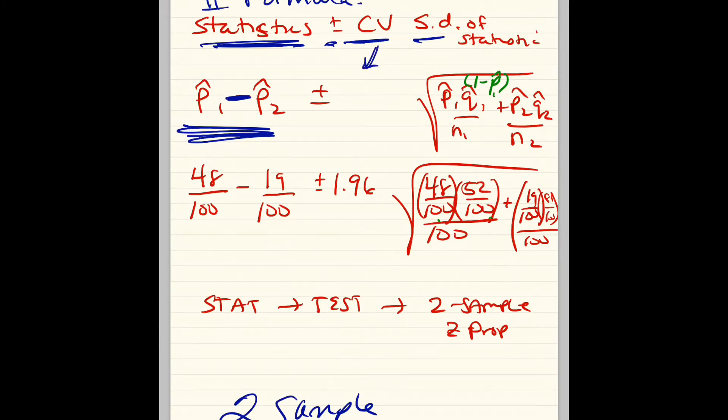We know it's a proportion, difference of sample proportion. Now, no matter what, the critical value must be a Z for proportions. The only way that it could possibly be T if it's an average. So this gives you 1.96. Now, P-hat, Q-hat over N1, and the same thing for N2. Remember, on your formula sheet, it will probably say 1 minus P-hat 1. That's Q-hat.